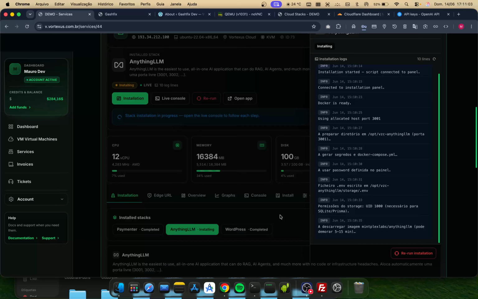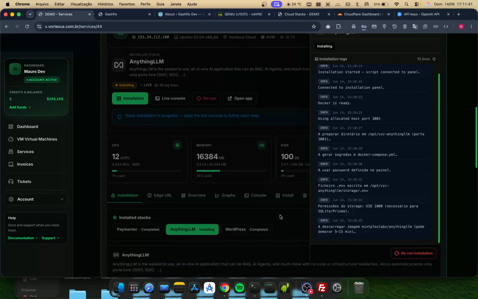And while this installation is happening, I just want to repeat what I said. There are a lot of stacks that I am working on, and not all of them are really working with this model yet, but I'm doing my best to get them finished. It may take 1 or 2 months because there are 375 stacks, and it takes a long time to test, fix, and finish them.